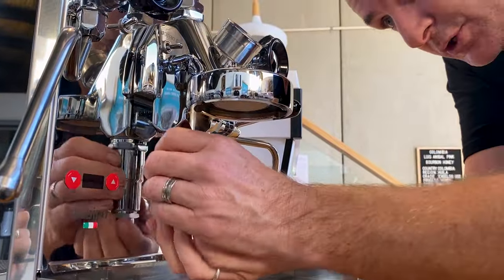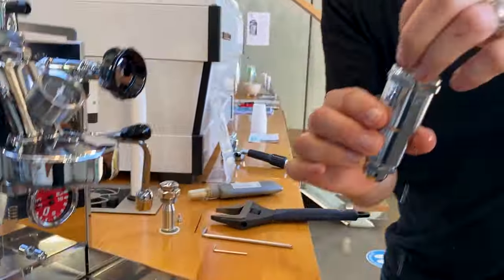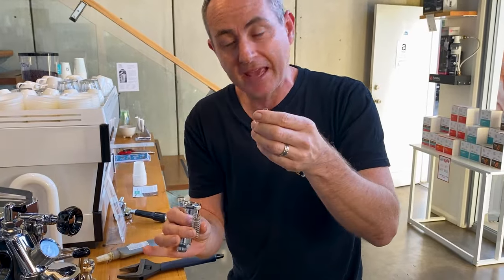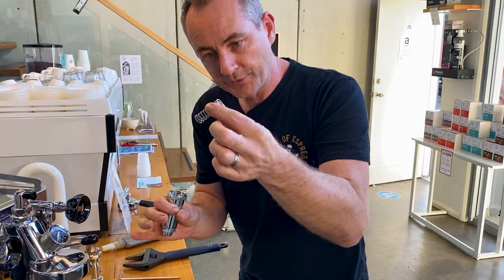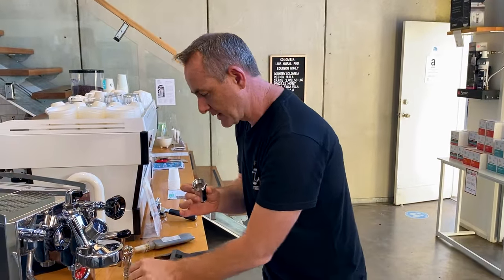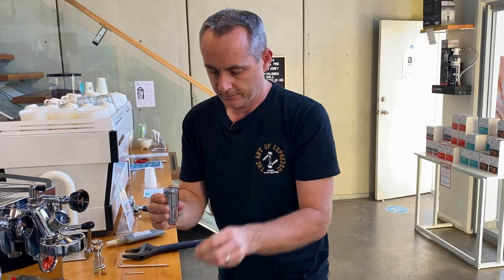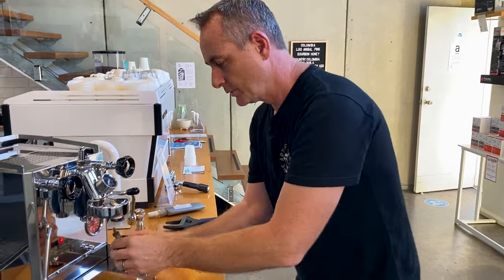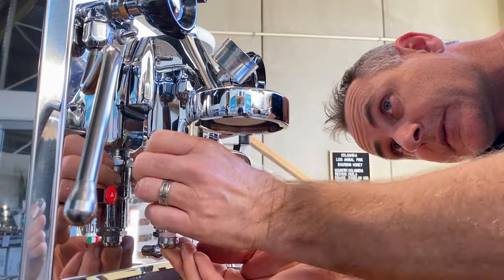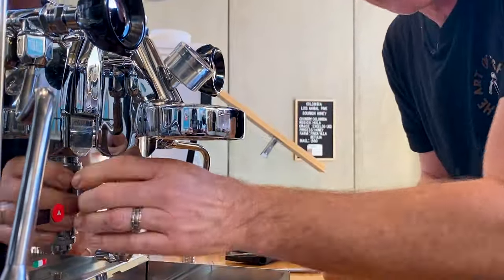We're going to take this whole exhaust out from the top section — just pop it out, then undo by hand. We won't be scratching any of that beautiful chrome. Here is the section we want to change: we've got our piston which activates the water when we move the cam for the lever. Put that spring aside, and keep the little brass fitting as a matching set — then we'll pop in the replacement kit. Pop it back together and screw it back in. A bit of pressure there to get the spring to allow the thread to go up — once you get it, it's pretty easy.